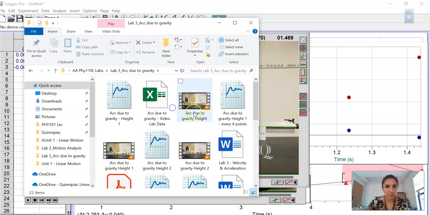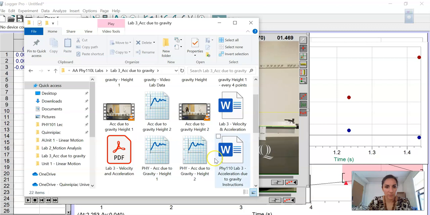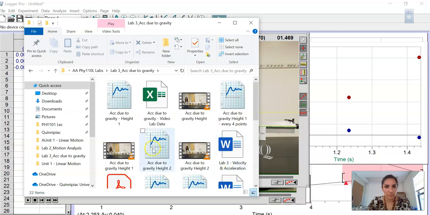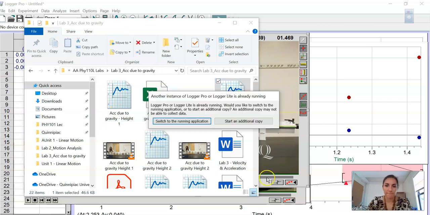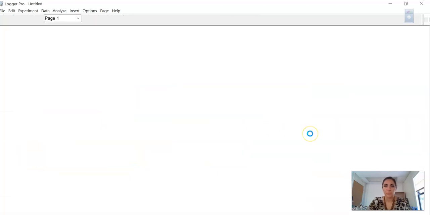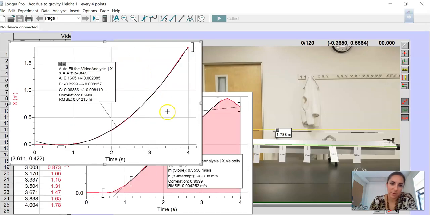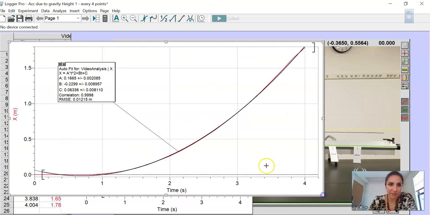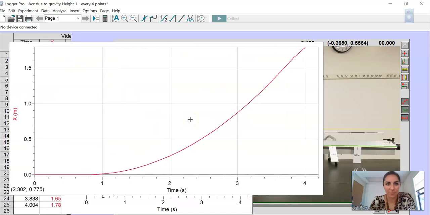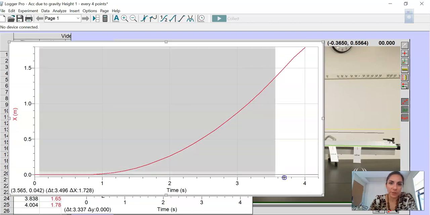I'll show you what it's going to look like because I have the data already. Okay. So you'll see my data from this after clicking through it. Again, it takes a little bit because it's a big file. And there you go. So after I plotted my points, you can see that nice curved line that I get to represent acceleration.